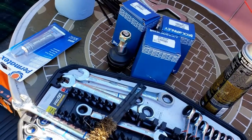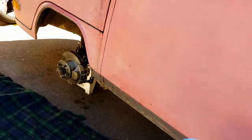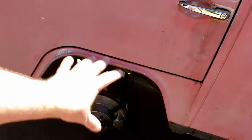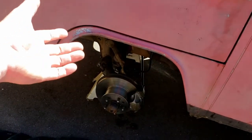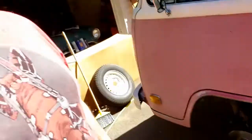Today we're going to be working on Jerry, our 1974 bay window Volkswagen T2 bus. And we are going to be doing ball joints, and all that that entails. We're going to start from nothing, with just the tire taken off, and step you through the whole process as we learn about it too. Hopefully you can get something from this, and it can help you in your own project. Thanks for coming along on this, and let's get to it.